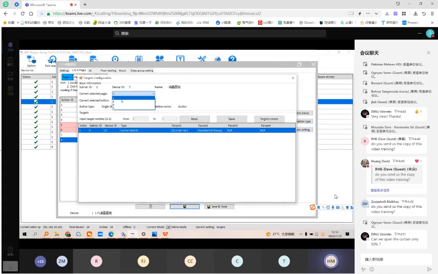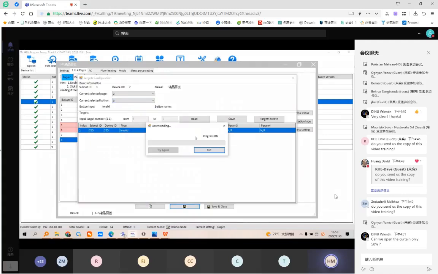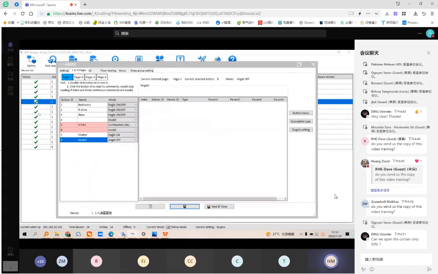For example, I want to program page number 2 and its Ace button, then I can change it from here. So I don't have to go back to this, click this, and click this over and over again. Just have to do it from here. So it's quite easy. So that's how to program our curtain module. So that's very easy.